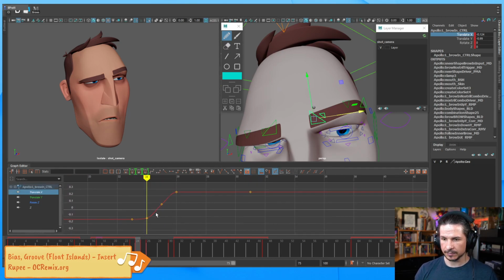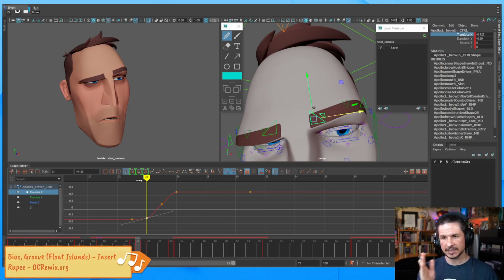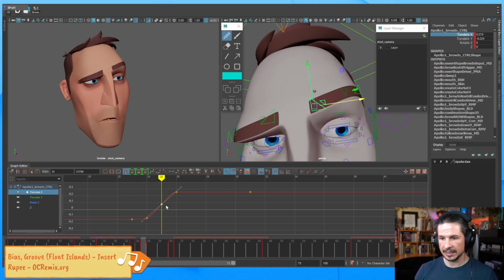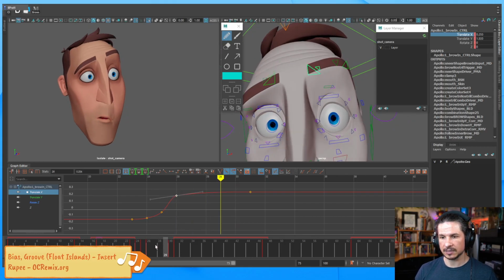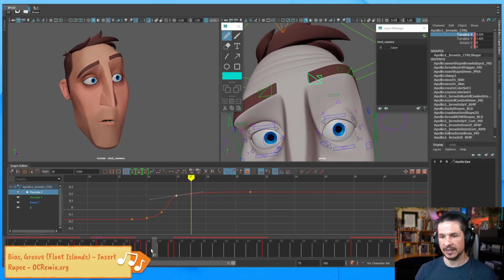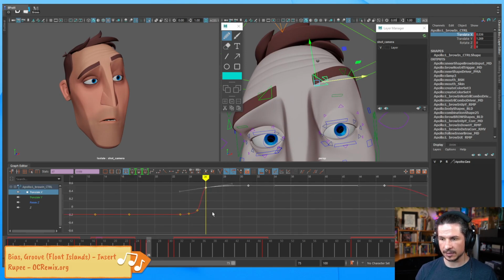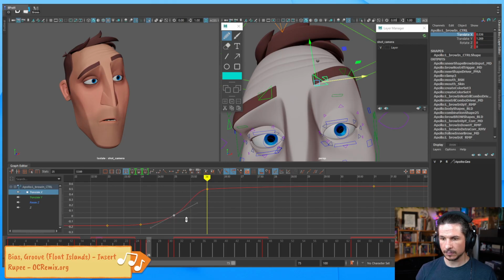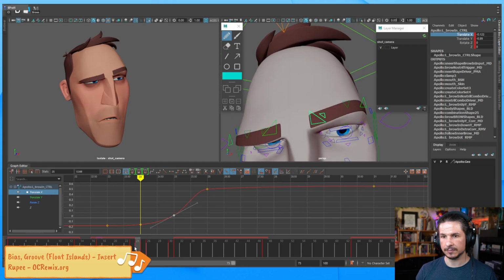Our translate X here, we want it to go up first, so it doesn't have too much side-to-side motion. And then here, let's keep it in a little bit more. And then it comes up, and then it'll ease inwards just a little bit. Very slight. We can actually probably exaggerate this quite a bit here and have this come out a little bit more. So it just puts a little bit of an arc in there.